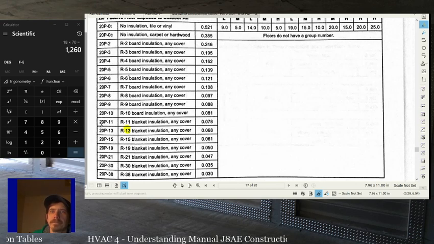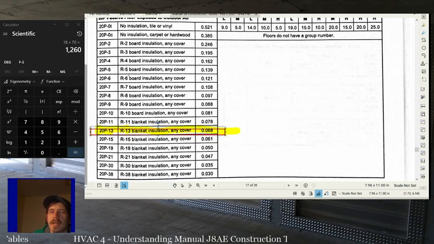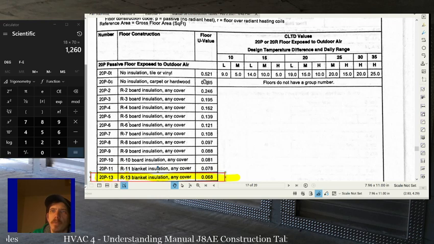Alright. So it's a 20P-13 floor right there. R13, blanket insulation, any cover. So that means the fact that it's carpeted doesn't matter. Mainly with slab floors, it matters whether you have hardwood, carpet, or tile or vinyl. So I always put that, or if it's no insulation, it's important on an open floor over a crawl space.